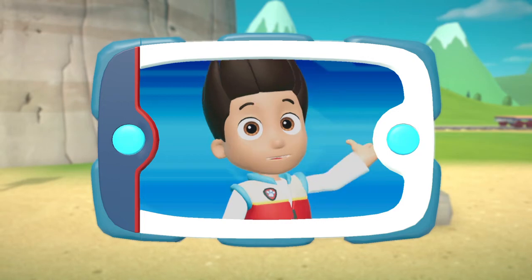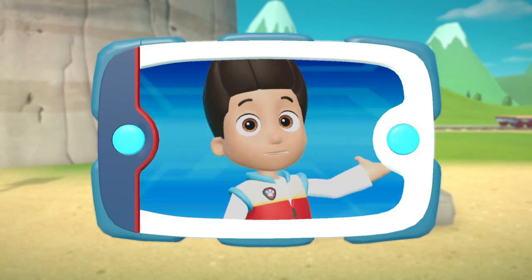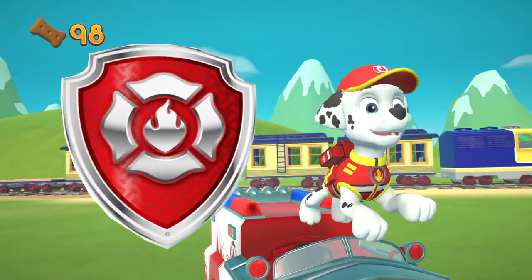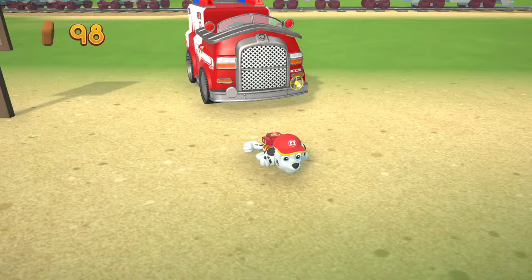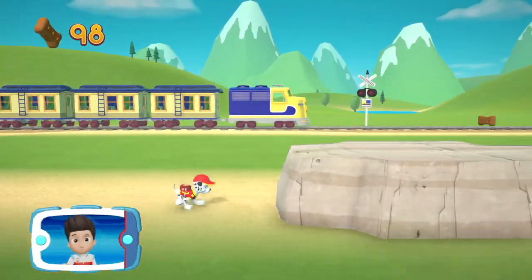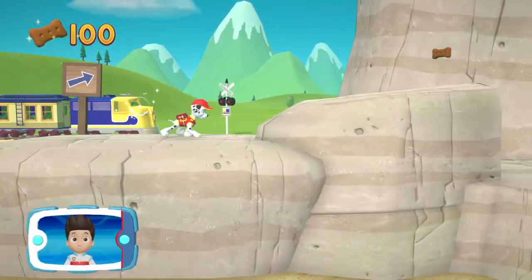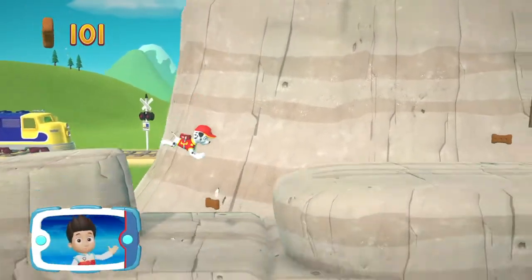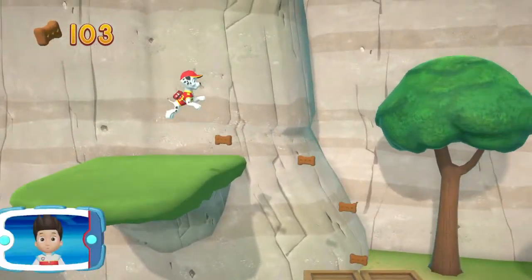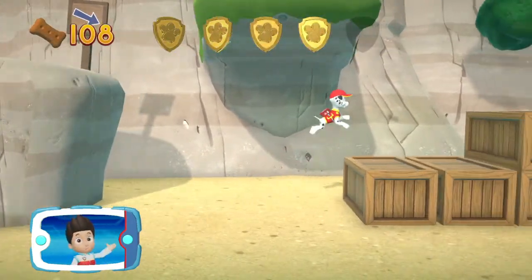Marshall has the special flying splint. Help him take it to the eagle so it can soar again. Medic Marshall. We're about halfway to the end. There's a golden paw print nearby. You found a golden paw print. Collect all of the golden paw prints that you find.